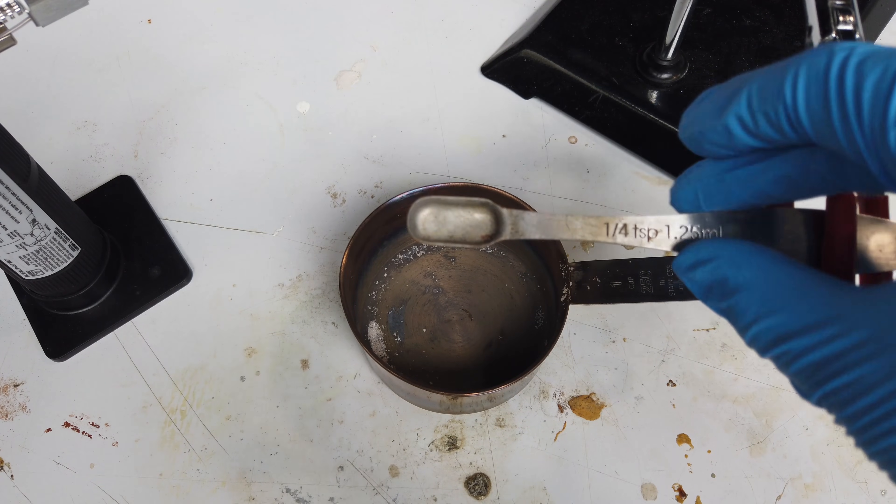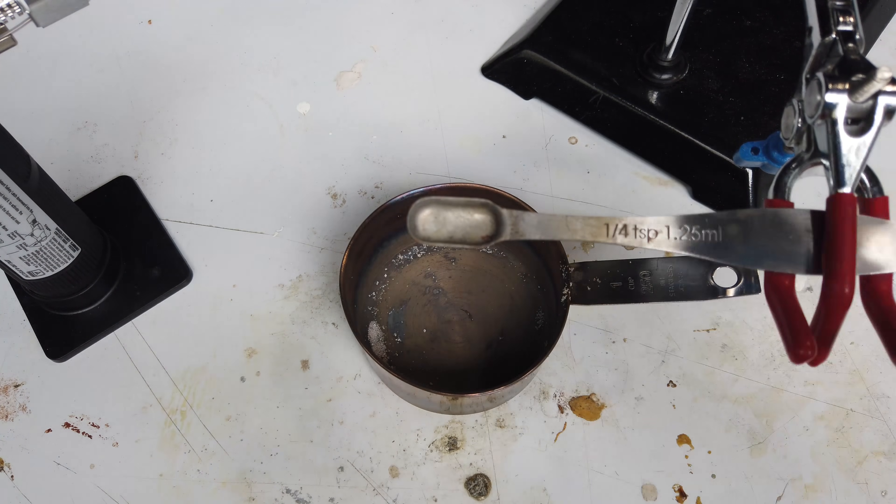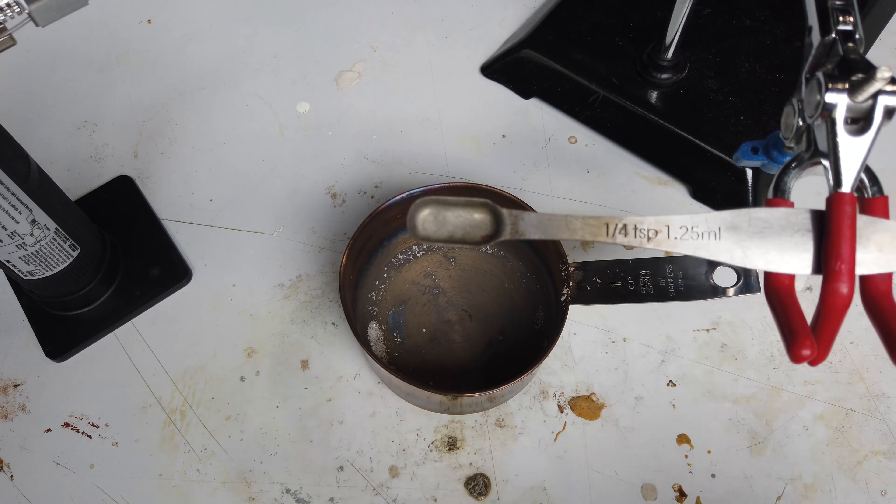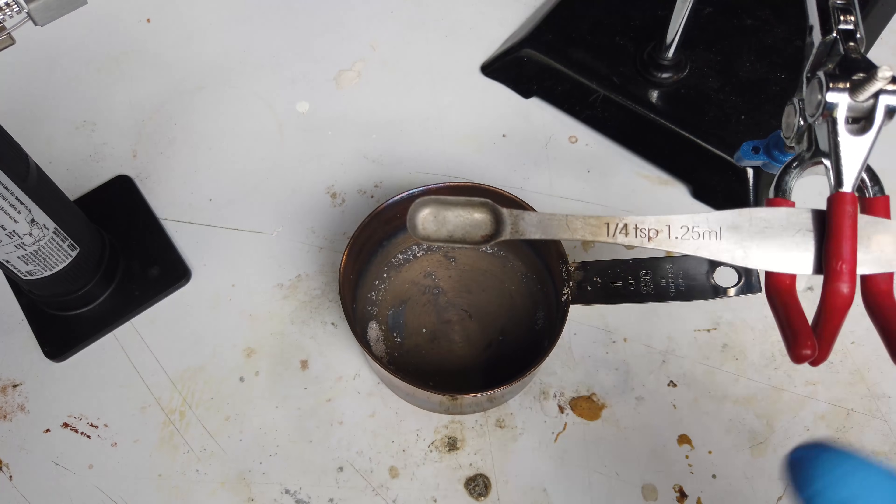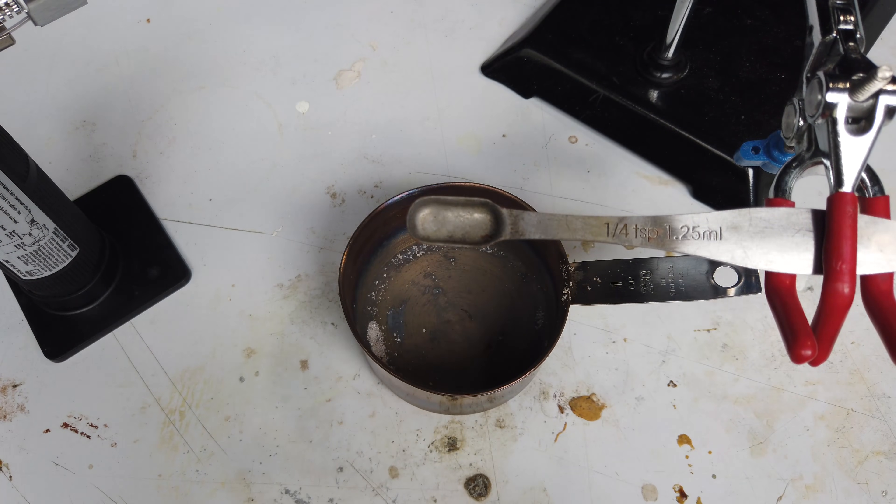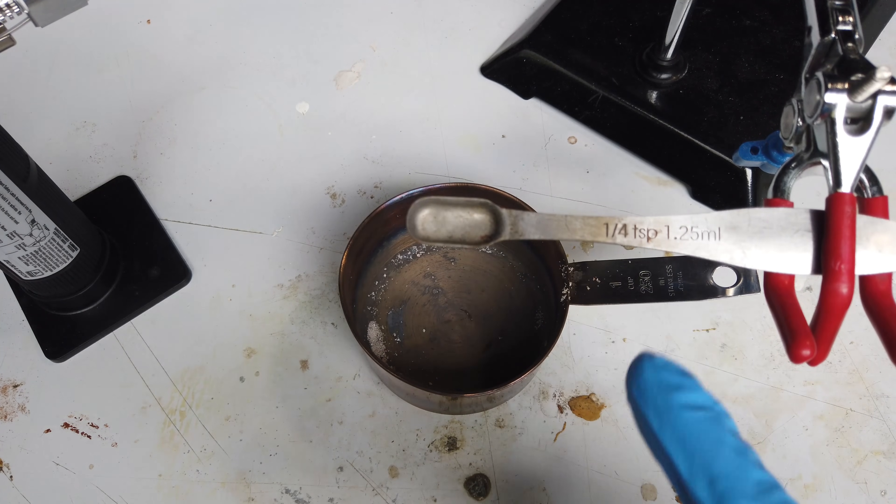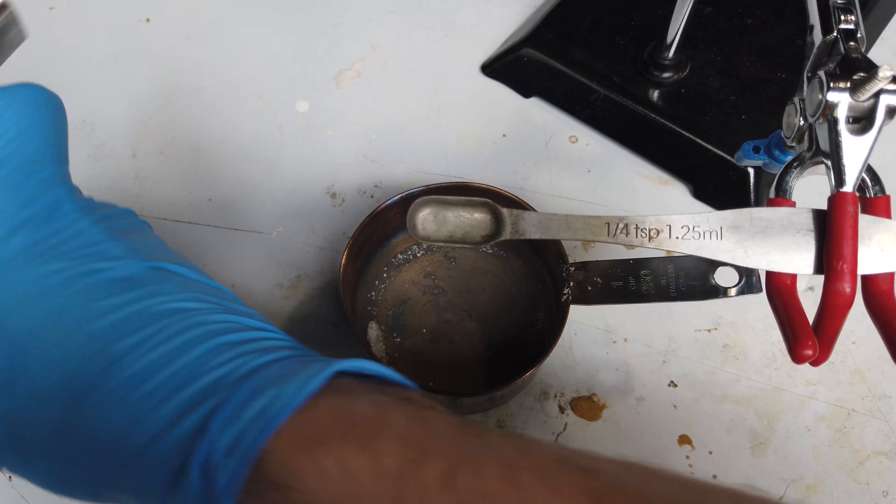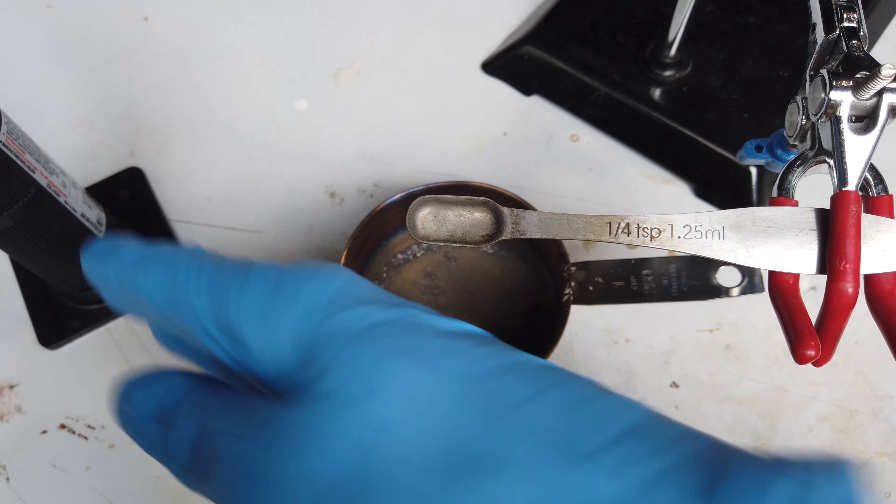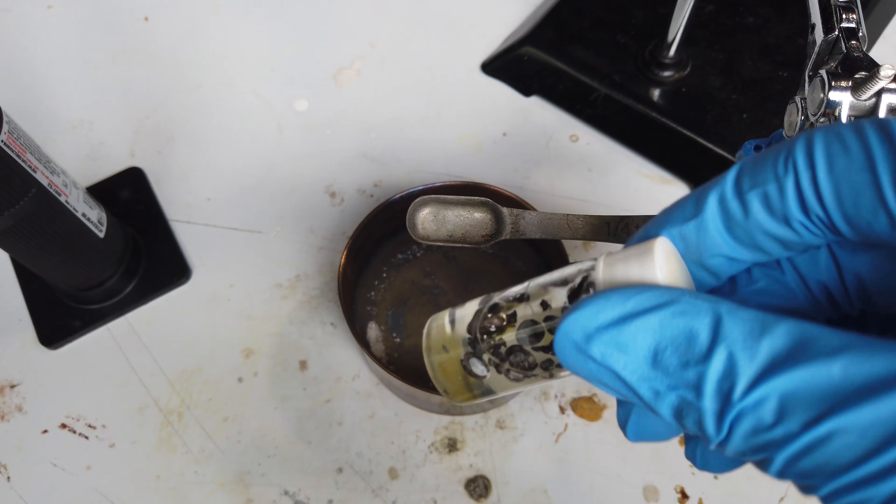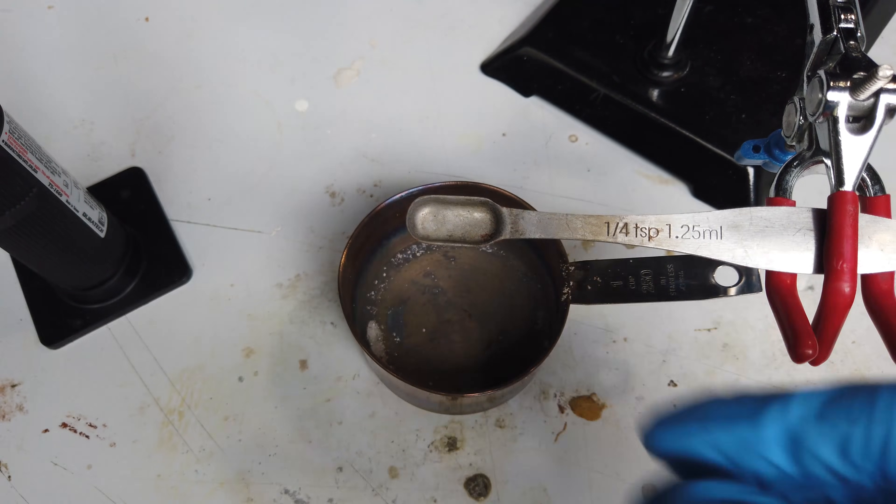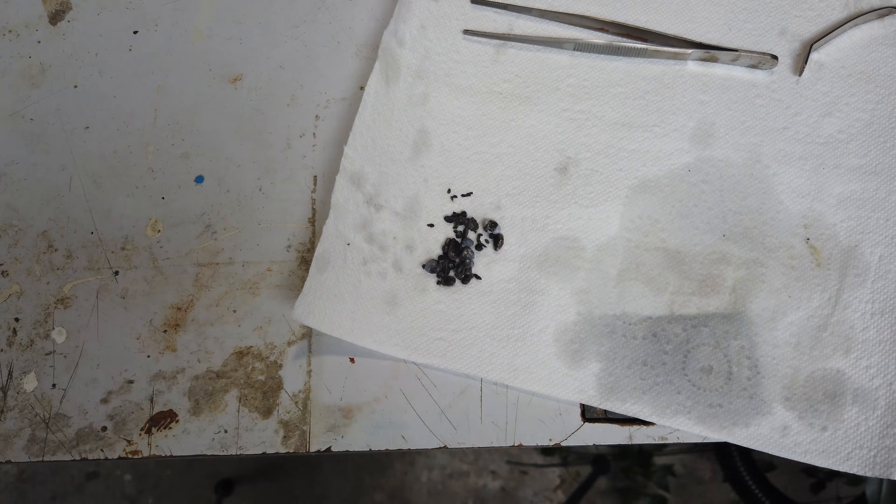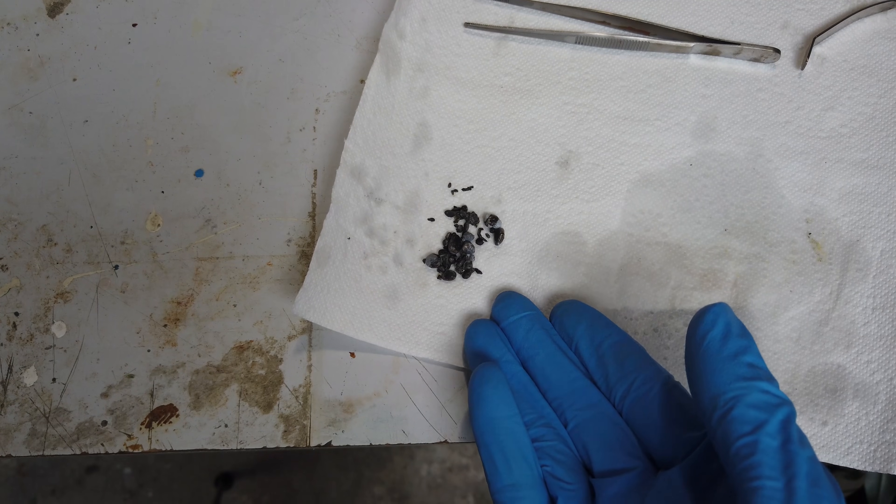So the only real way to do this is we need to melt down the lithium in some kind of metal vessel. I'm going to be using a stainless steel measuring spoon. And not only that, because lithium is so reactive, it will definitely burn up if we try to just do this in air. We need to do it under molten lithium chloride. The plan here—I have done it before, so I know it does work—we're going to fill this with molten lithium chloride with a blowtorch, and then we're going to chuck our bits of lithium in there and hope that they coalesce. Maybe we'll have to poke it around a bit.